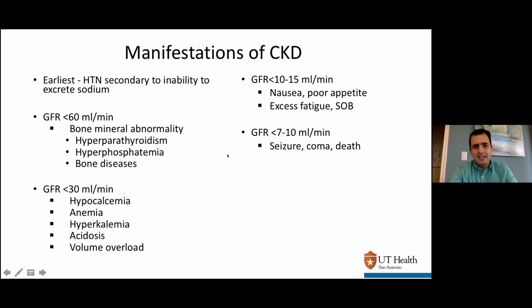When you see these patients, they're going to have a lot of manifestations of CKD, and you're going to have to deal with a lot of things according to the eGFR. Early in the GFR, really nothing happens, but the more progressive the CKD, the more issues you're going to have. You start to have issues with hyperparathyroidism and hyperphosphatemia, and then with CKD4, you're going to have hypocalcemia, anemia, hyperkalemia, and acidosis. And then, of course, in the later stage of CKD, you have to assess them for uremic symptoms like nausea, vomiting, and poor appetite.